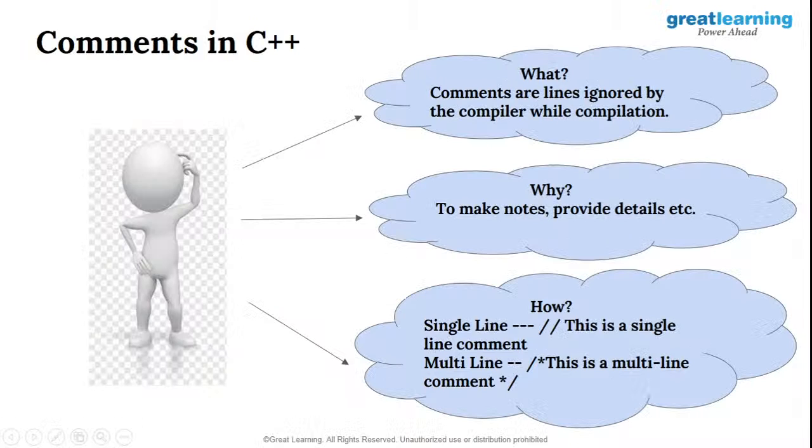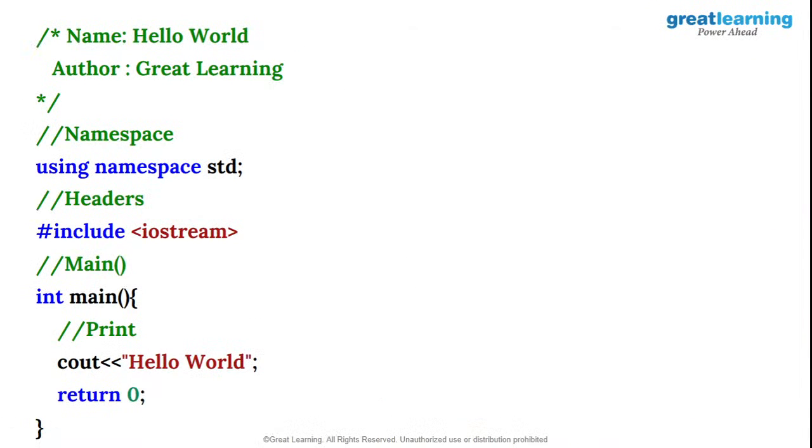Okay, now let's come back. This is another piece of code over here. You can see how we are putting metadata in, like the name, the author, the namespace. This is the namespace, this is for headers, for describing this. This is main. This is print. So this is the same code we put out, except that it has been described really well. Now you would generally put statements that will help you understand.